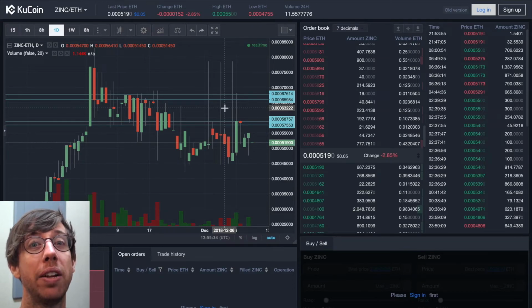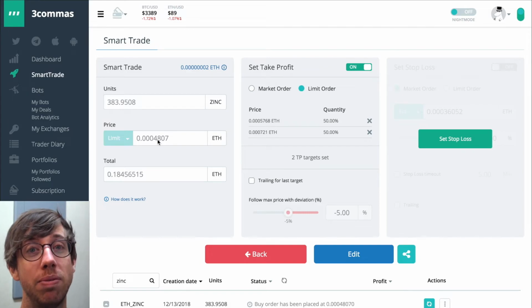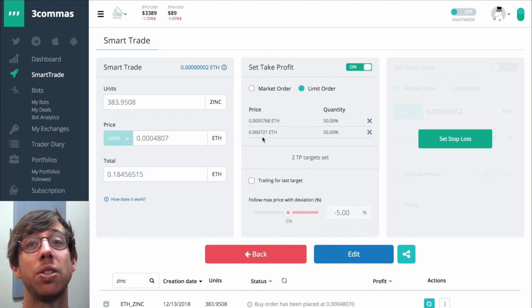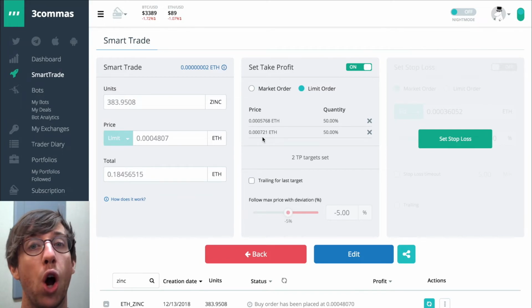I like putting in a sell and a buy at the same time. Even if it's not a huge order, I like spreading out my order so that way I'm going to get a guaranteed sell. People, you are missing out if you're not using 3Commas. This is how you grow your accounts. This is how you can go 100%, 200%, 3 times, 5 times your account in a month, just playing these charts over and over and over again.